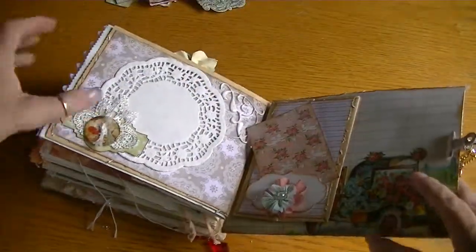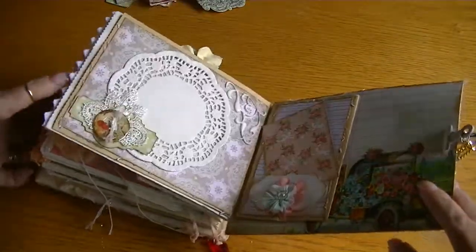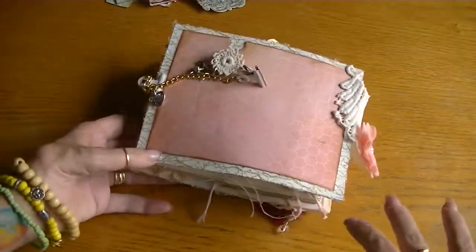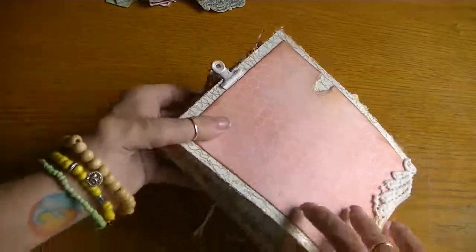So that's my mini album, and as you can see, this last page is a brown paper bag. But I think all in all, it's cute. I'll remember the mistake I made this time, and hopefully I won't make it again.